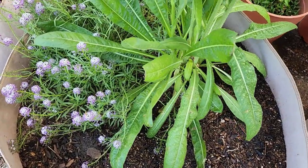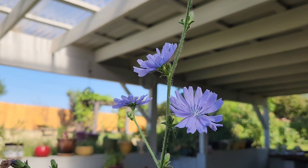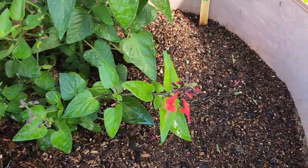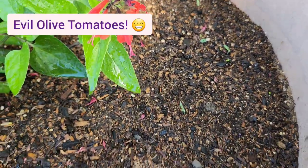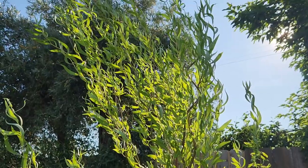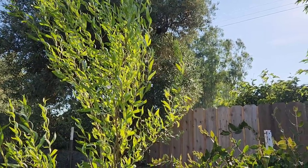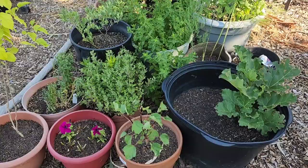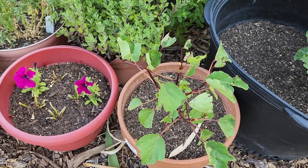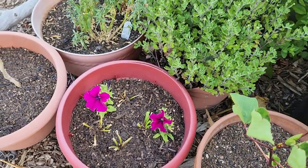Next to that I have some alyssum and wild chicory that I transplanted — that is what the bloom of a wild chicory looks like, and you can grind the seeds to make a coffee substitute. In the next grow bag I have some tomato seedlings coming up, and soon we'll have more tomato plants growing. The corkscrew willow tree looks lovely against the olive tree behind it with the sun starting to go down. These last few minutes of the tour I actually waited to do until afternoon when the back of the garden was in shade. This little corner is mostly green right now but should start being very colorful very soon — you might recognize a red roselle hibiscus right there, which will have gorgeous hibiscus blooms and deep pink calyxes in the fall.